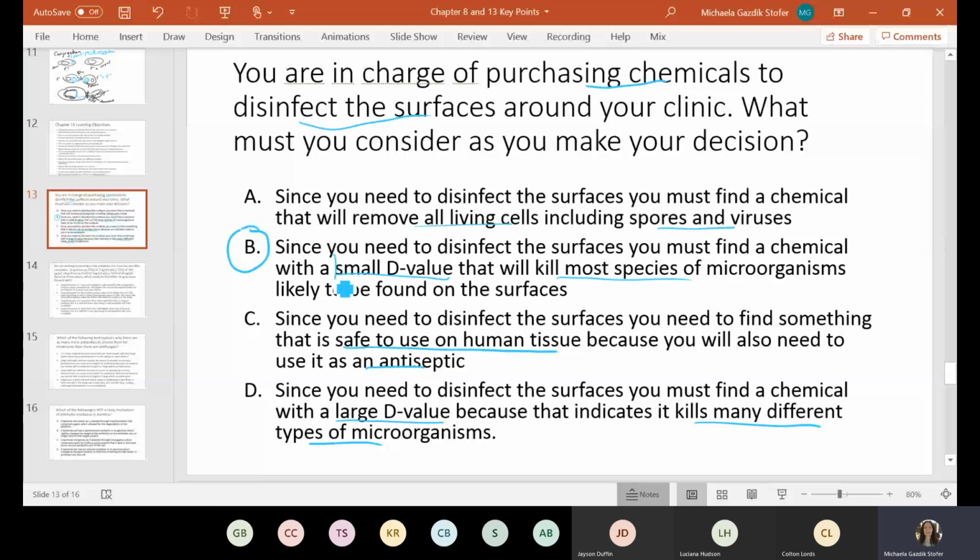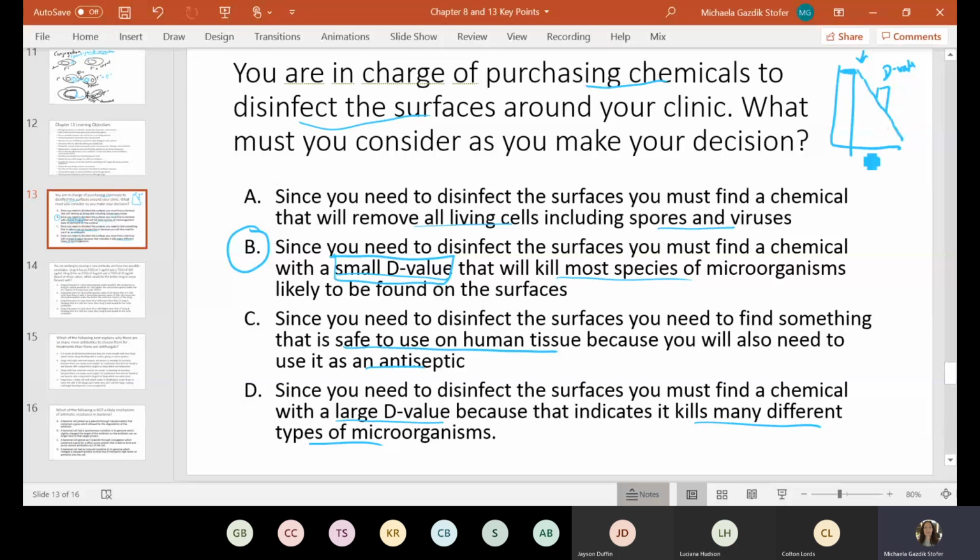So the D value, I've got to remember what a D value is. That's the amount of time it takes to reduce the population by 90%. So remember that bacterial cells, if we had a population of cells that was, say, this much, and we added our disinfectant, the cells die at a set rate. That rate is the D value. And so the amount of time that we've decreased exponentially, so from say 10 to the 9 to 10 to the 8, which is 90%.